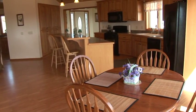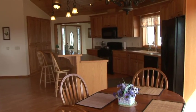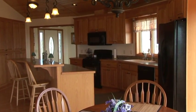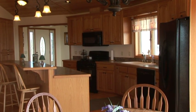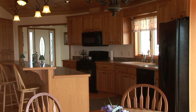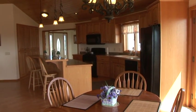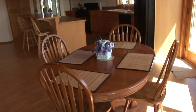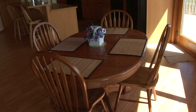Then we're looking at the kitchen, and it's all custom cabinets, pantry, sort of a bar in the middle, everything that I would certainly want and dream of is there. And then we have the dining room, dining area, I should say, because it's a great room, and a very wonderful place to sit and eat and still be able to look out the window so that I can see what's going on outside.